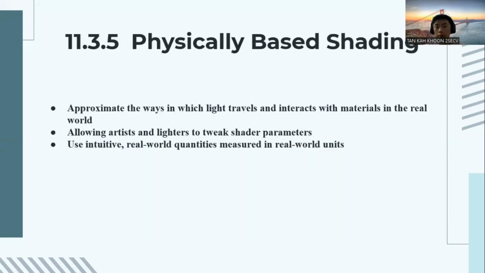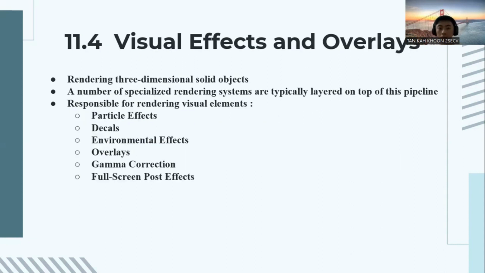Next, we'll go to physically based shading, which approximates the ways in which light travels and interacts with materials in the real world. This allows the artists and lighters to tweak shader parameters and use intuitive real-world quantities measured in real-world units. Next, we'll go to visual effects and overlays.